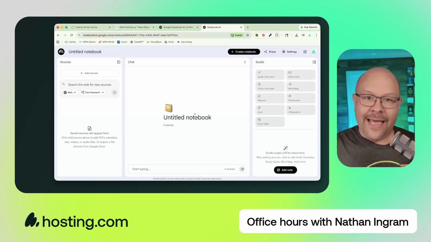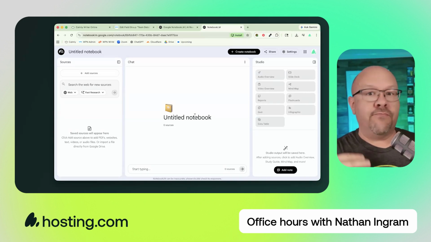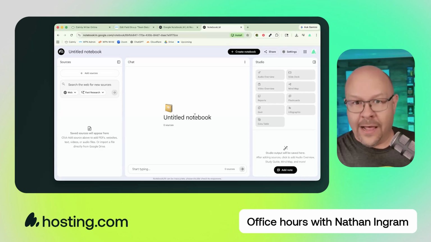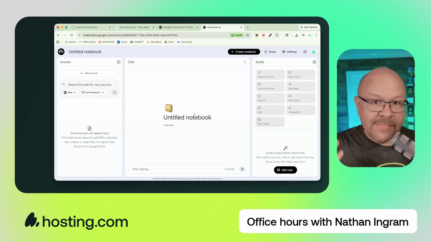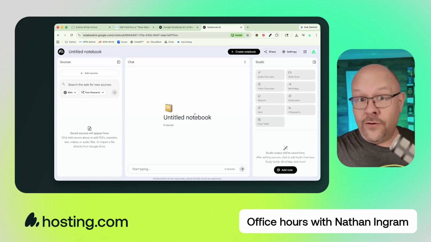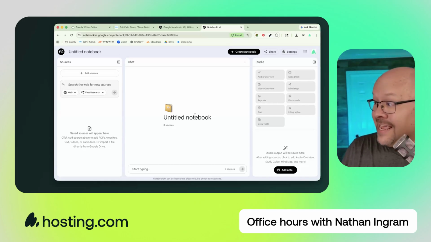So it's a great tool for today, but I would be very careful about building systems and processes around Notebook LM, or quite frankly, any free tool like this that Google offers, because you don't know what they're going to do with it. It is a really cool tool, though, especially for people studying and so forth.